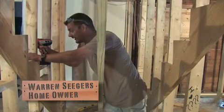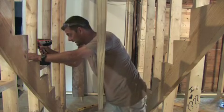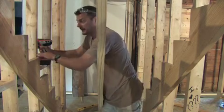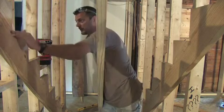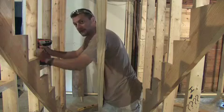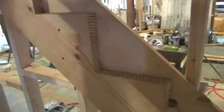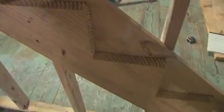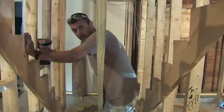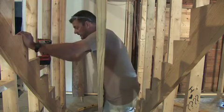Found another mistake. Luckily, we caught this before we started putting the treads on the stringers. But if we would leave this as is right now, when we put the drywall up, we would have to cut a stair pattern to make it fit, and that's going to be real difficult. So instead, we're going to take the stringer off, and we'll put a board going all the way down at an angle in between the stringer and the wall. That way when we cut the drywall, we only have to cut it at an angle to place it in. It's going to be a much easier job.